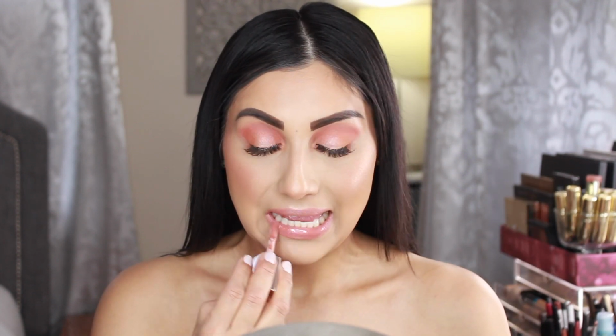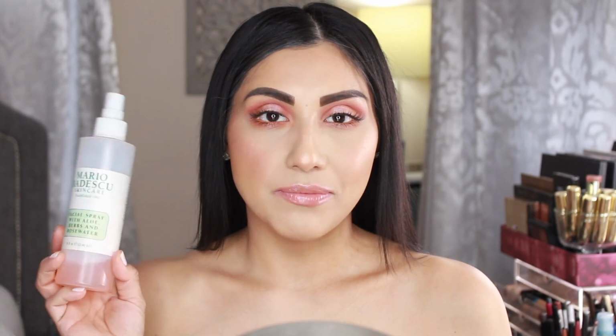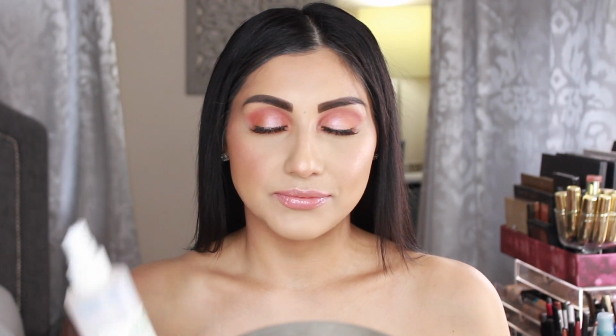And to top off the lips, I'm gonna go in with my Fenty Beauty lip gloss. And now to set my makeup, I'm gonna go in with my Mario Badescu spray.